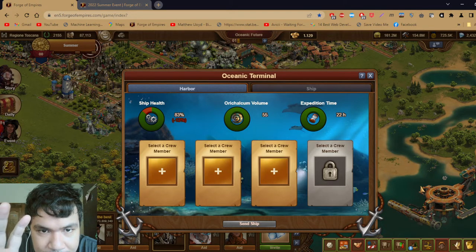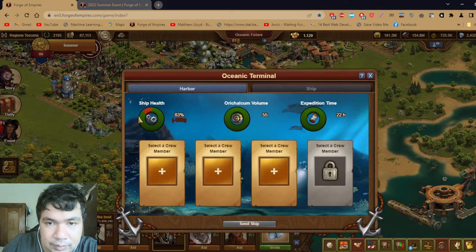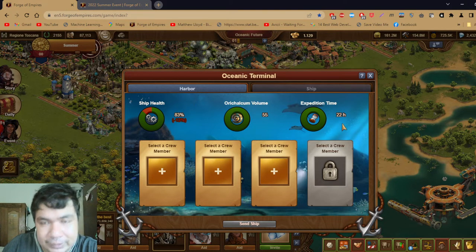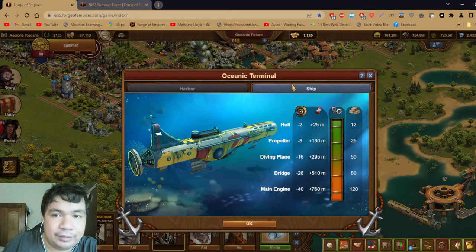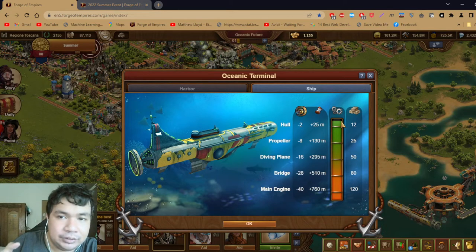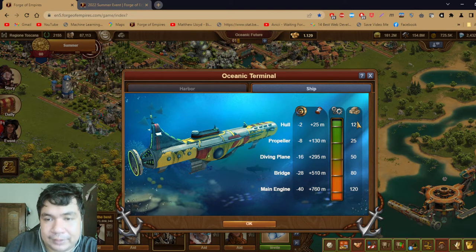And that's it. Every time you send a sub, there are 3 parameters that you need to consider: the ship health, Orichalcum volume, and expedition time. Ship health here can be found here. Every time you send out a ship, it takes damage. Once the ship's health goes down to this level, the trip takes a little longer, requires more goods to fix, and you get less Orichalcum.